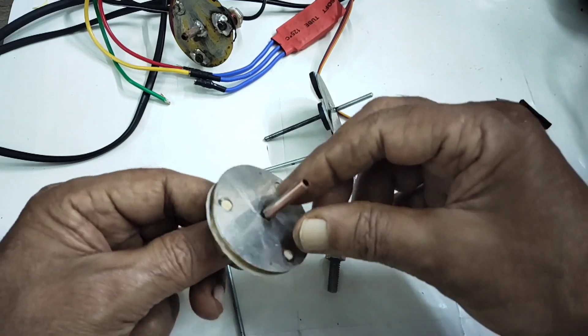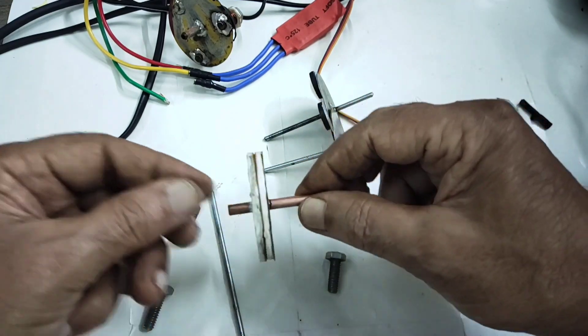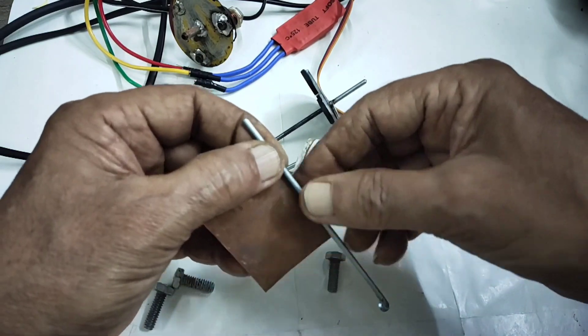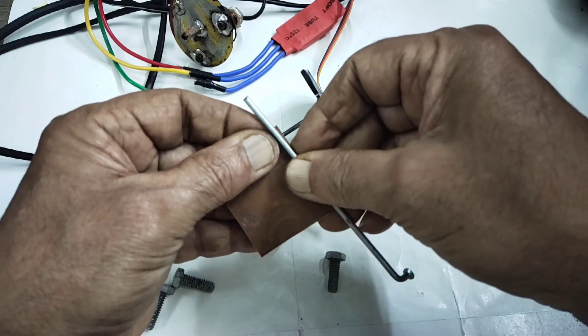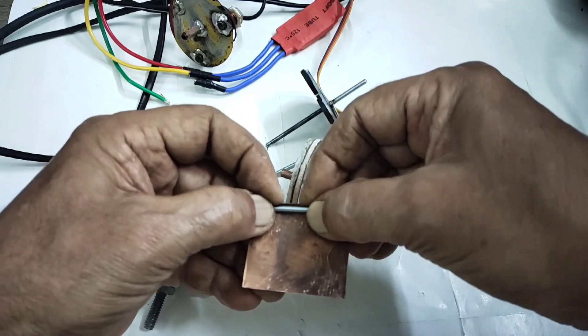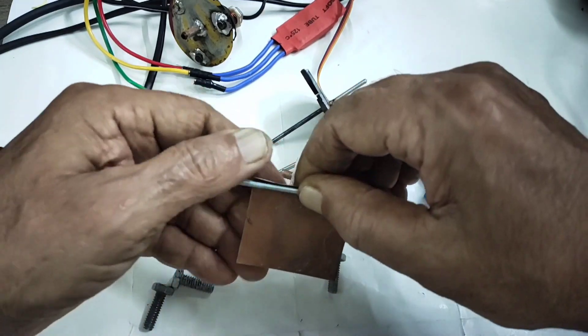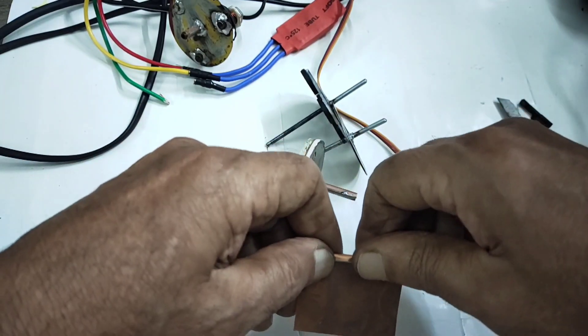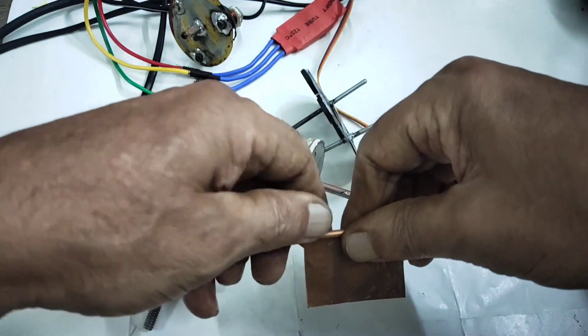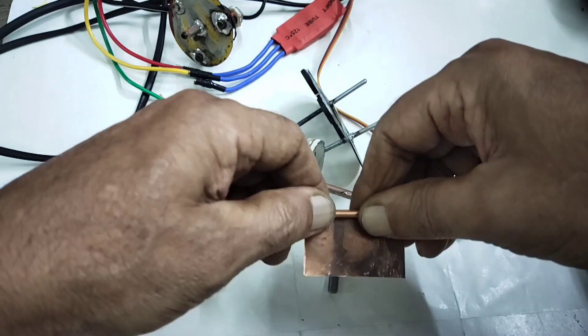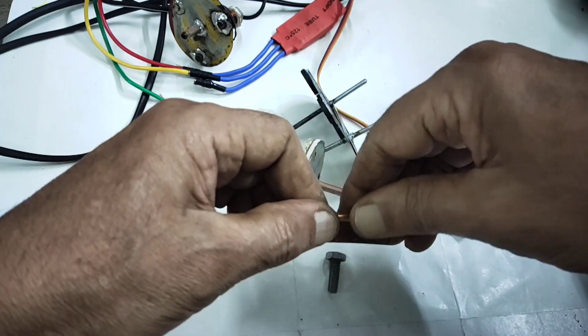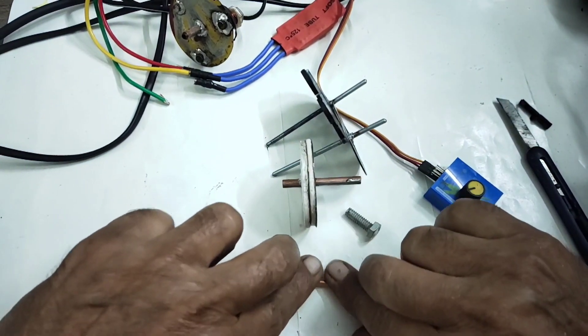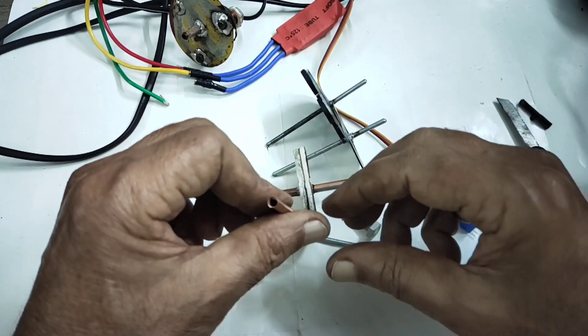This center bush, I have made it because I cannot get bush like this. So I have taken a 3 mm rod. This will be a copper sheet, you can take any thin copper sheets. Slowly you have to bend it according to this rod, step by step. You can through your hands or through any screwdrivers make it smooth by like this, any even surface. The bush gets ready.